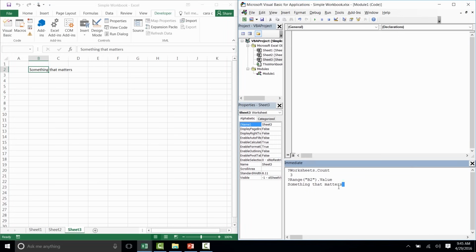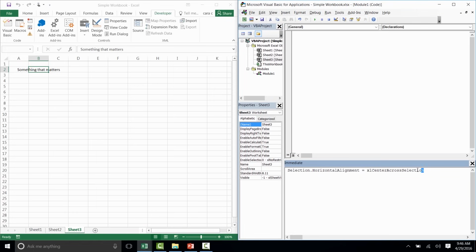Right? I can also choose to execute little bits of code here. People do this for different reasons. Maybe they just want to make a quick edit, or maybe they want to be able to test out a line of code and actually see if it's going to work. This is a great place to test out your code. So maybe I would say something like, hey, that cell that I have selected right now, when it comes to horizontal alignment, casing doesn't really matter here. I want it to be centered, so I'll say xlCenterAcrossSelection. And when I hit enter, it actually executes that bit of code, and now it is centered there in cell B2.